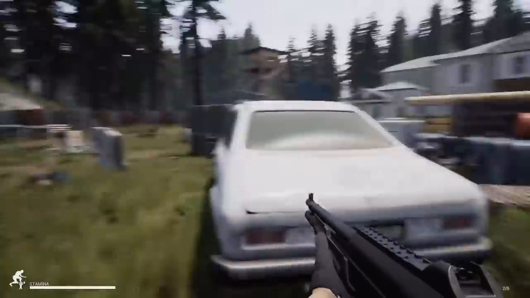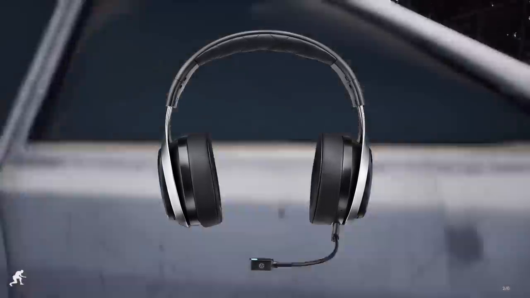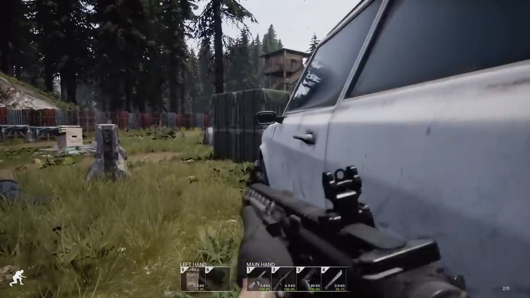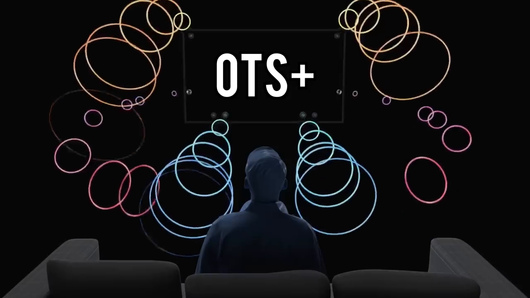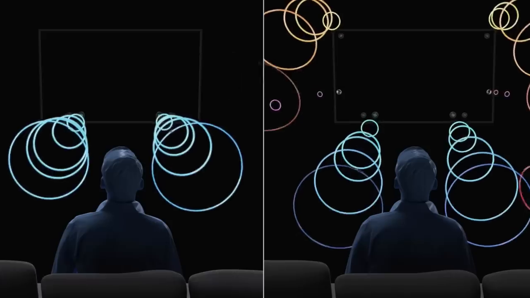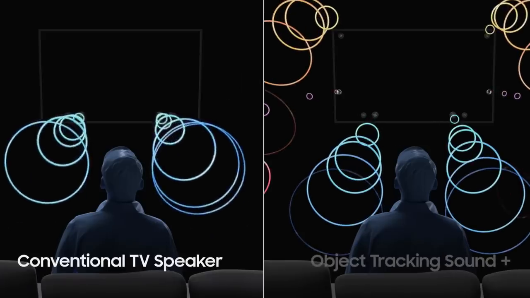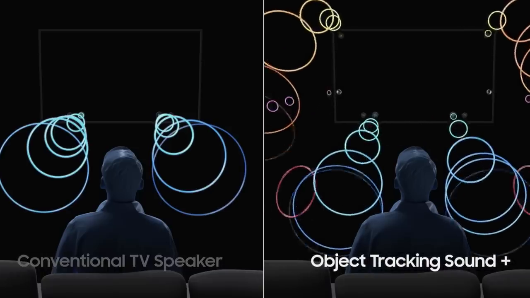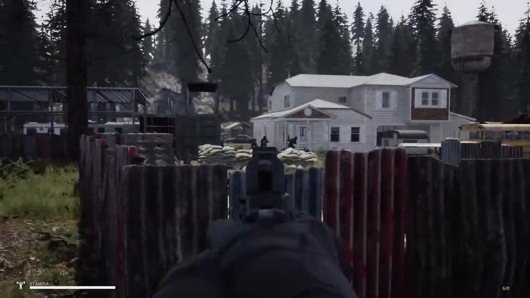So usually this is something that you need a headset to accomplish in order to get that sound experience to be able to anticipate things like this. But QLED 8Ks from Samsung can actually provide this through OTS Plus. That's gonna be a huge advantage, especially when you don't want to be wearing a headset. Maybe, you know, you want your hair to dry real nice or something like that. But long story short, you can just relax on a couch, no headset on, and even just be playing some Call of Duty, for example.